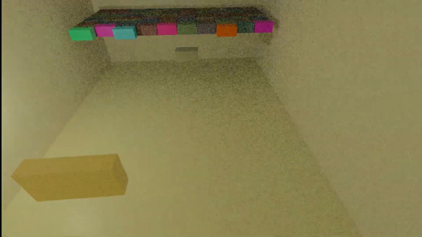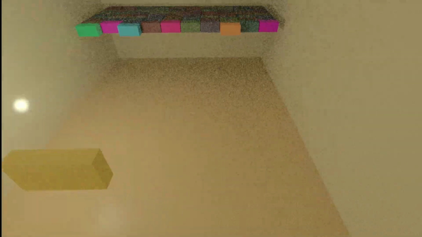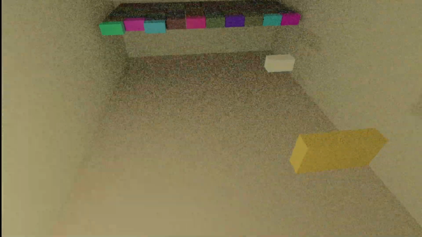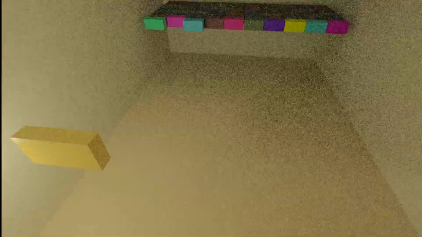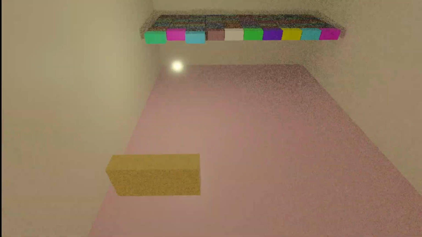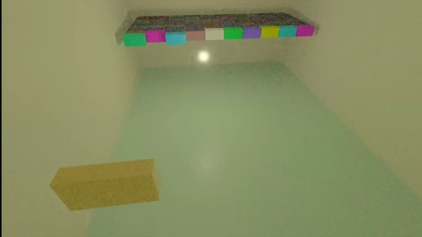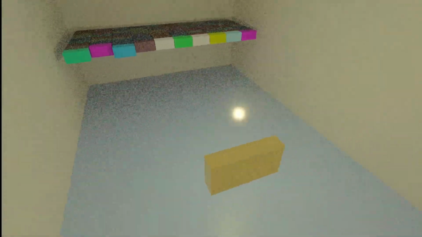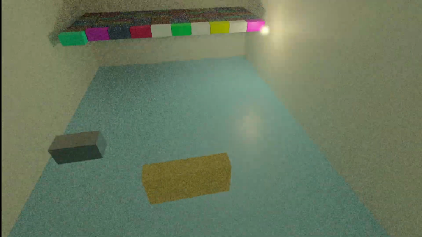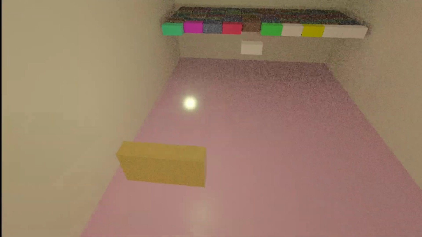And so the thing to pay attention to while watching this video is the influence that different floor colors have on the appearance of the room itself. Every time that the floor color changes, the room has a different feel to it. So somehow, light bouncing off of that floor is influencing the lighting in the entire room.